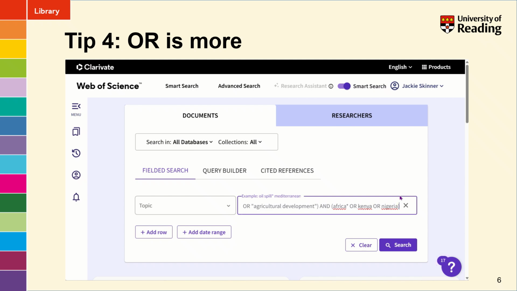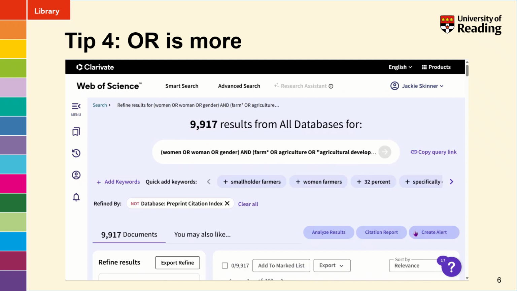So I've now typed in all my possible alternatives for each of the keywords, the elements of my search. And when I run that search, you can see it's just about trebled the number of results. So by making sure you think about those alternative words and including those in your search, it makes sure that your search is as comprehensive as possible.